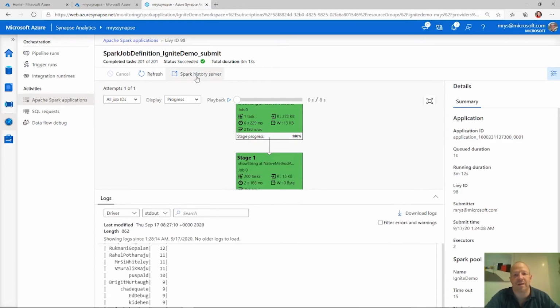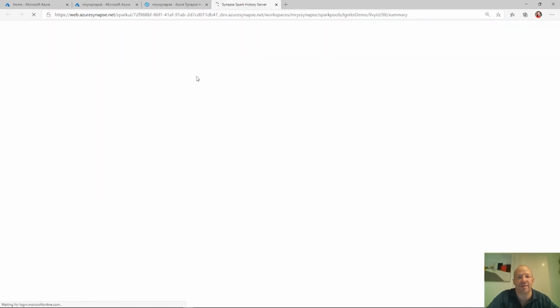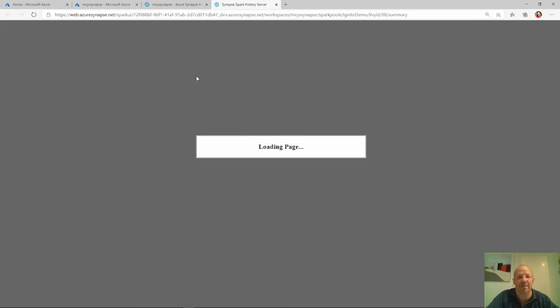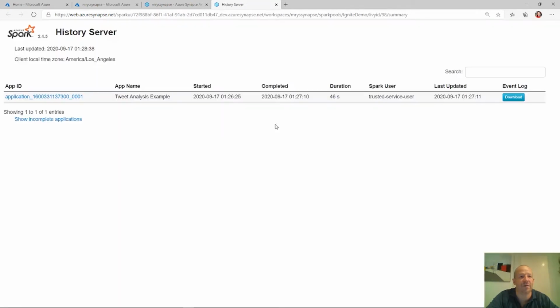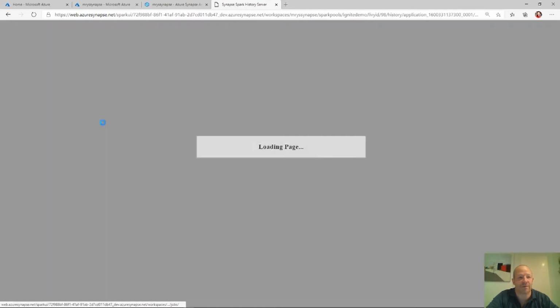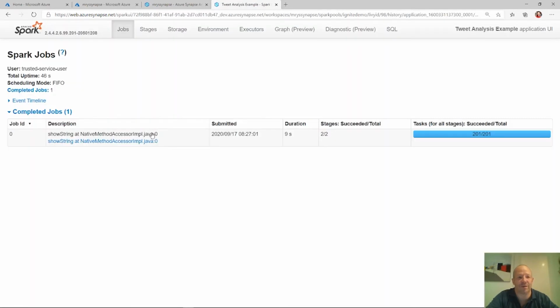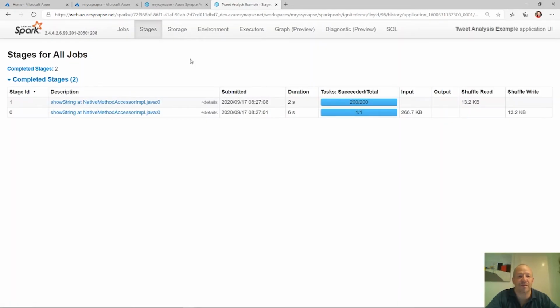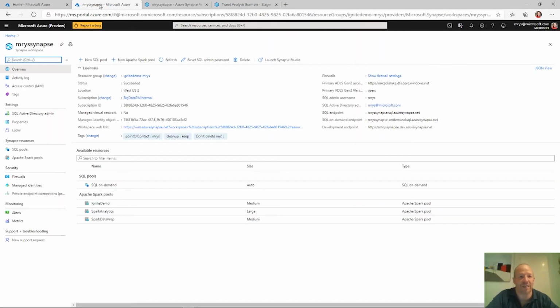Now let's go and take a look at the traditional Spark history server. That's just the more common experience that you get when you're using Spark. And so if you're used to this UI, you can go in here and navigate and dive in further, look at your stages here, etc. So having shown that, that's for doing batch mode processing.